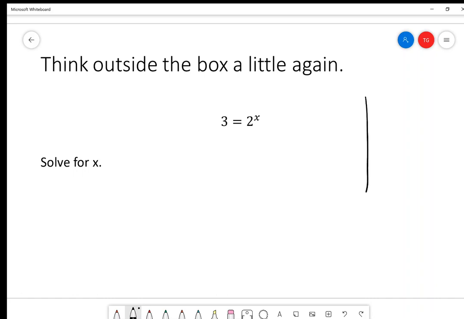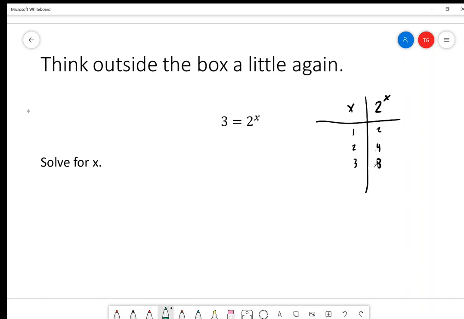There's a couple things you can do. We can't say that this is that 3. If we had common bases, by the exponent rules, we could say that x equals 1. But that's not what we have here, so that doesn't work. What we can do, though, is look at a table with x and 2 to the x. So we have 1, 2, 3. 2 to the first power is 2, 2 to the second power is 4, and 2 to the third power is 8.